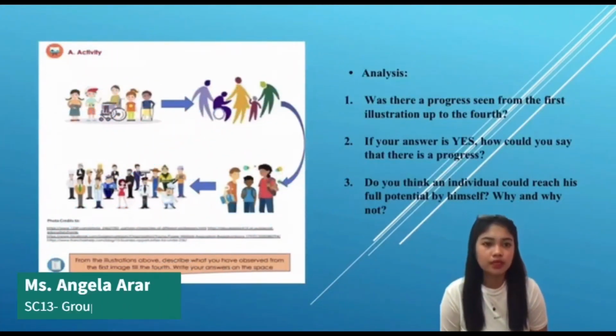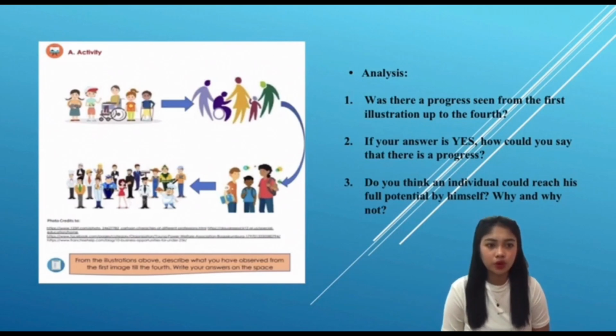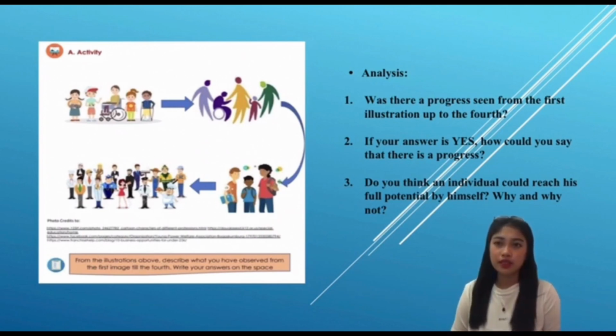Mr. Liames, we will now proceed to the activity and analysis to test our knowledge gained from this video presentation. We were given an activity in which we are going to describe what we have observed from the given illustration, followed by analysis, which contains three questions and will be answered based on what we have observed. Based on the illustration, we can identify progress from the first illustration up to the last.